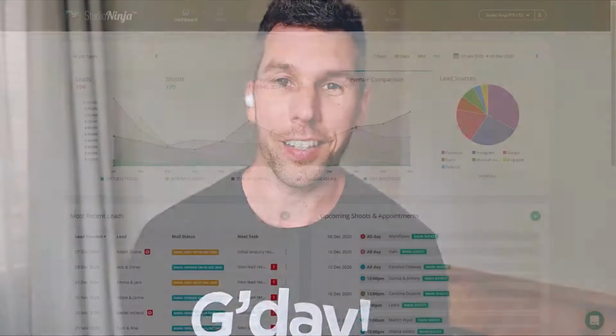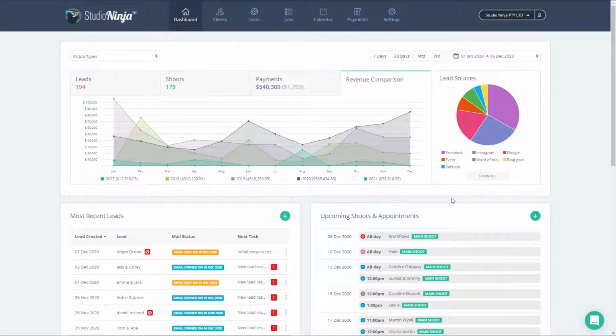Cool, let's get started. We'll begin by talking about the lead sources graph on the dashboard. Here you can see a pie chart displaying all the lead sources that we have in the system. By hovering over any section, you'll see the lead source name, a percentage breakdown. So you can see, for example, that leads coming from Facebook make up 33% of all the leads in the system and is by far the most popular. And finally, how many times each lead source has been used.